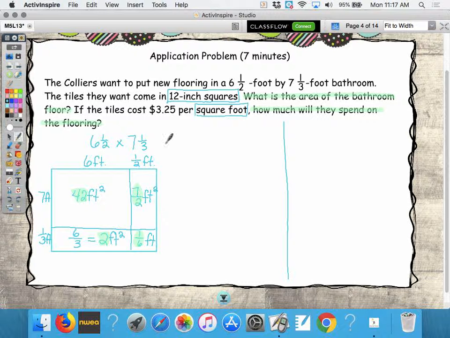I don't have much room here, so I'm going to just put my 3 equal signs. And I'm going to do 44 plus. My whole problem is this. Okay? That's what I'm trying to figure out. But I just went ahead and added here. Now I just have to add my 2 fractions. So, in order to add those 2 fractions, I've got to find a common denominator. So get it set up, please.